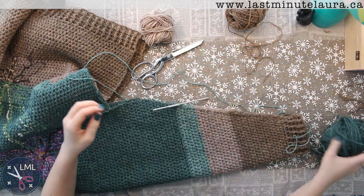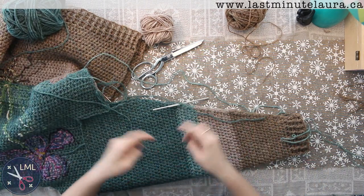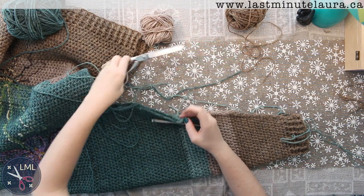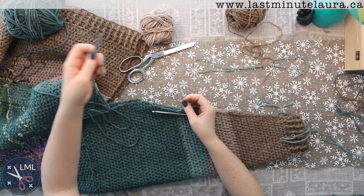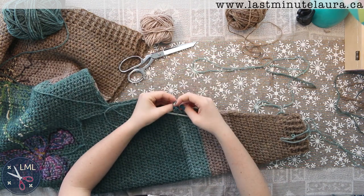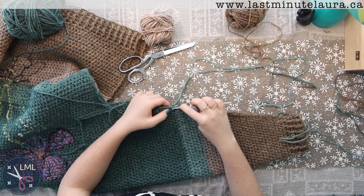Okay, now I'm gonna switch back into the fir green, which I'm getting more and more concerned about because I don't know if I have enough to make the collar with. It doesn't really matter, but it feels like it matters, so a little bit nervous about that, but we'll make it work however we need to.